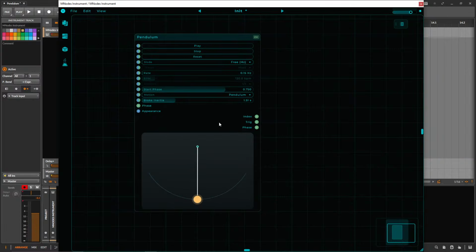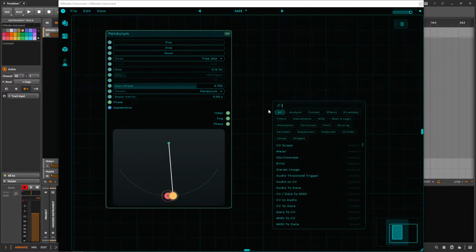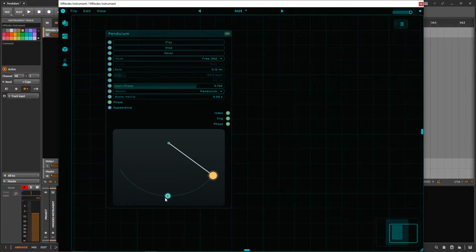Then the thing is how I do things with that. Okay, we press play, it runs. What do we have here? We have these 3 dots. Inputs are on the left and outputs are on the right. As I said, there is a point with number 0. If I add another point, there is 1.